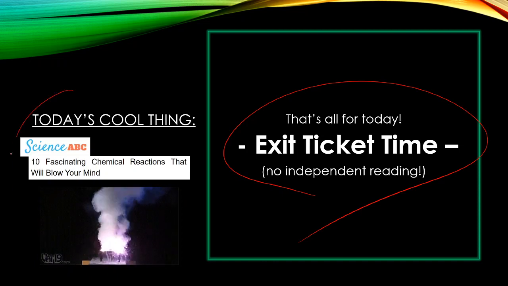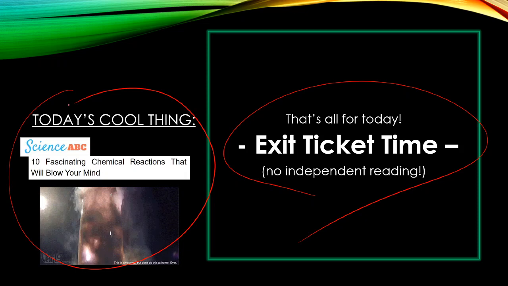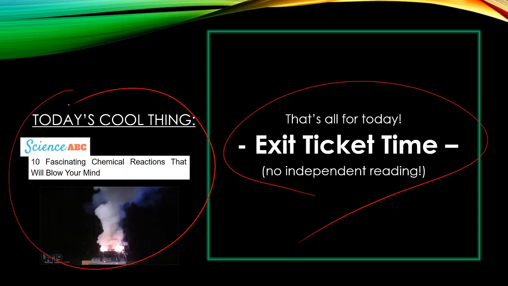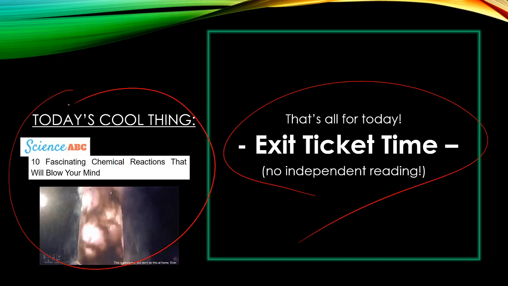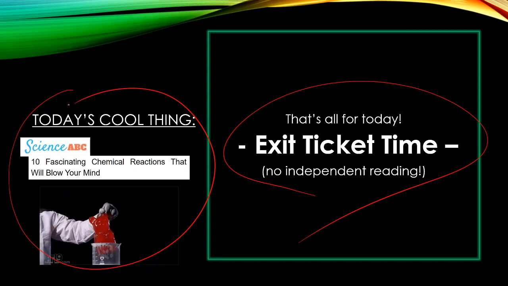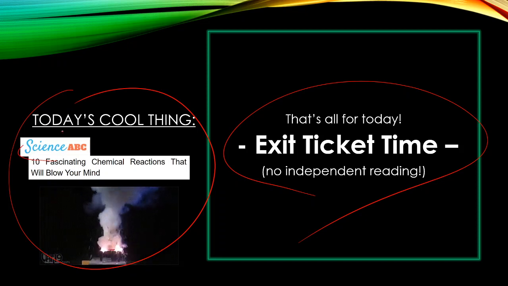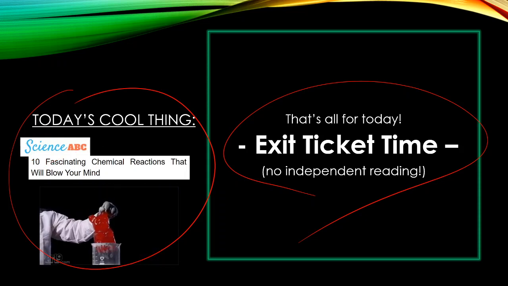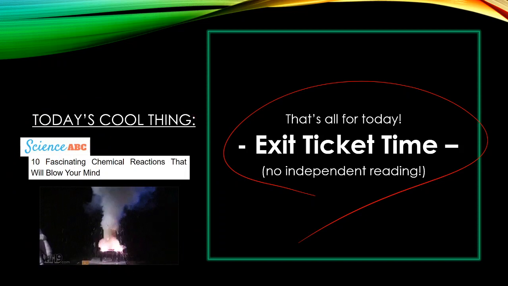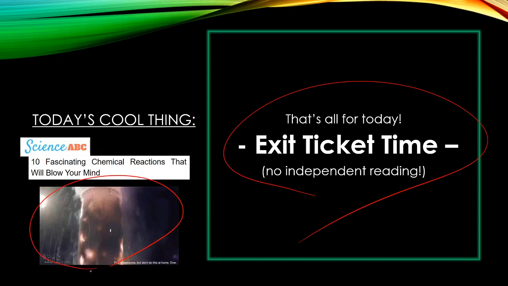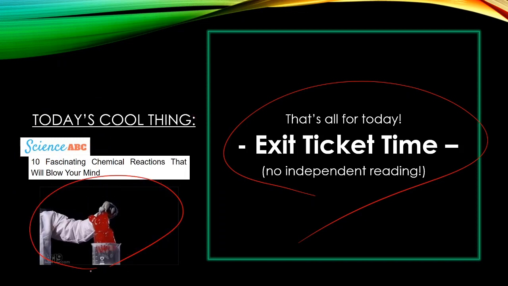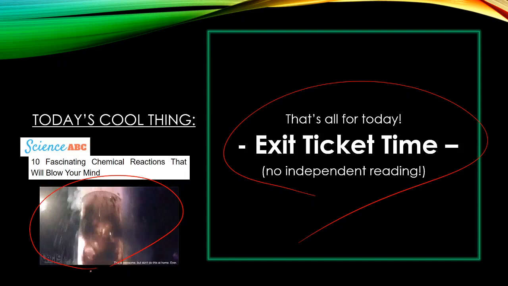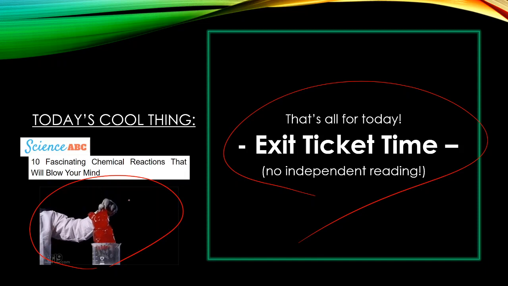And of course, I want to mention today's cool thing. If you enjoyed those little videos that I was showing today of examples of chemical changes happening, there were a lot more that I didn't have time to include in today's video lesson, but you can go find them online yourself. So this is an article from Science ABC, I'll try to link, of 10 fascinating chemical reactions that will blow your mind. And in this one, you can see that this scientist has put a giant gummy bear into some kind of chemical, and it explodes and destroys the poor gummy bear. That was just one of these really fun 10 different chemical changes that they're showing.